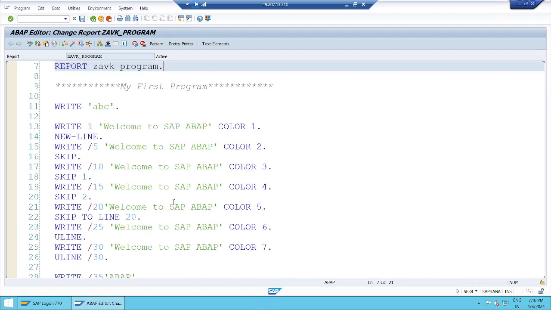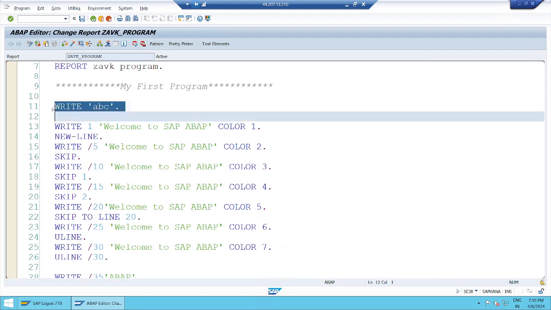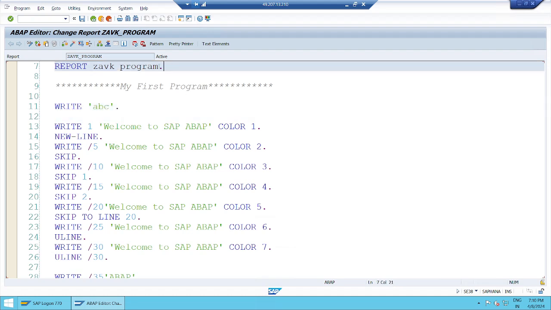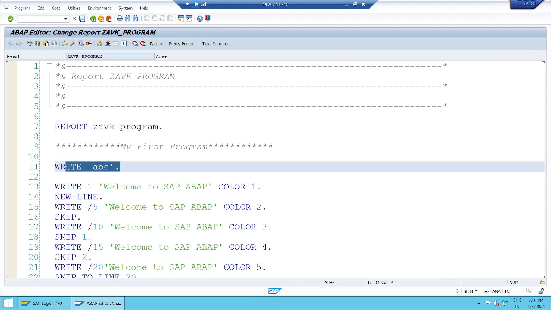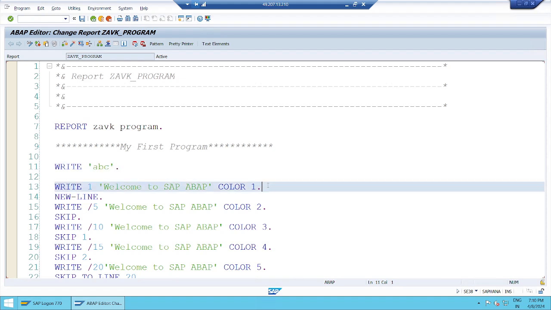If you observe, this is a statement, a system generated, SAP generated statement. It begins with the report keyword and ends with a period. It begins with the write keyword and ends with a period.